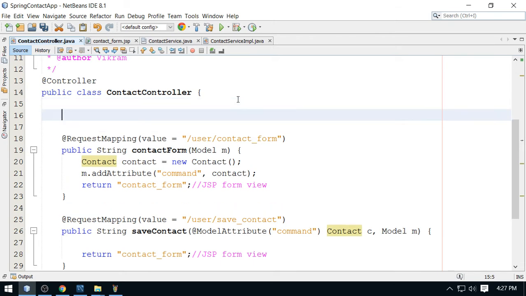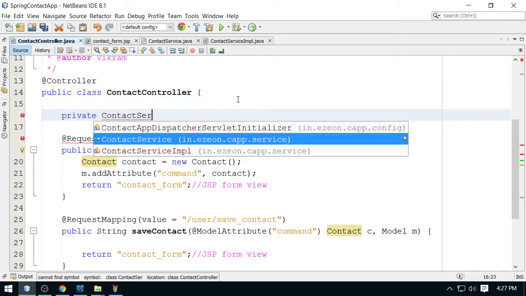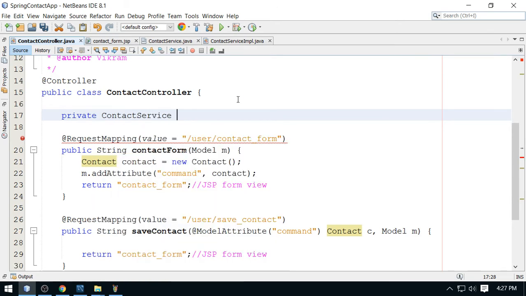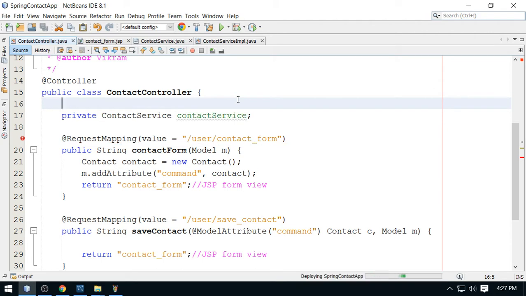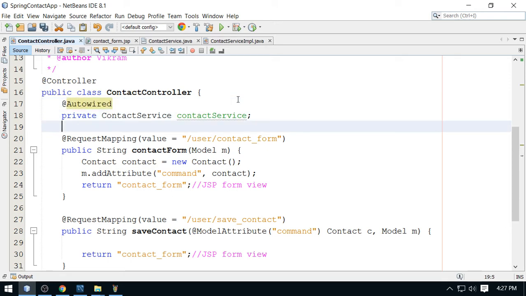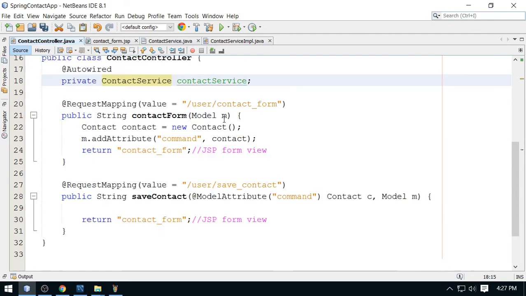This is private, and the contact service dependency you have to add here. See, we have to add the interface here, not the implementation class. The Spring IOC container will supply the implementation internally. So autowire it, and we have got the dependency injected here.